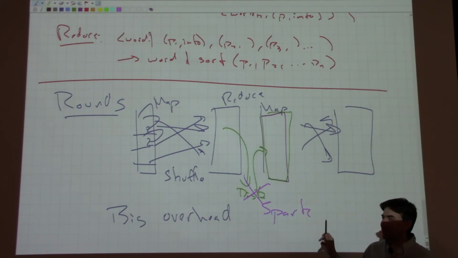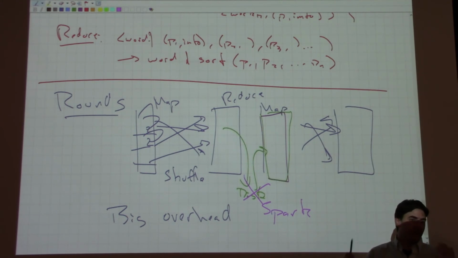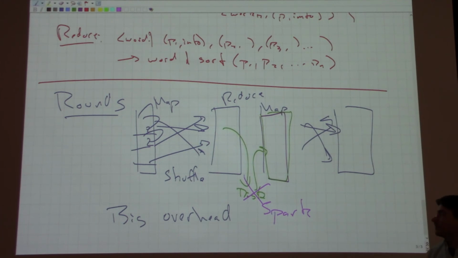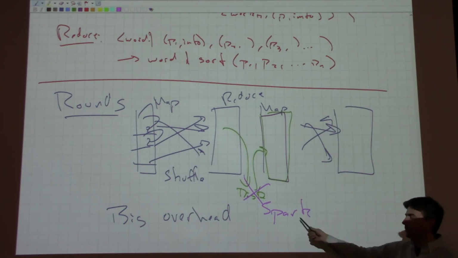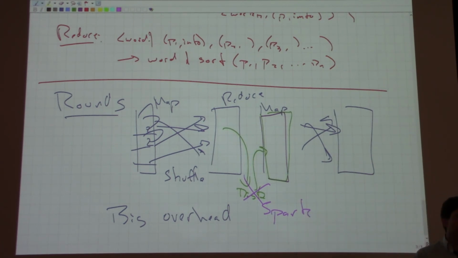And this makes things like running Lloyd's algorithm or other iterative things that are very common in machine learning feasible within such a system. Okay. So this round overhead was a really big deal for a while, and now with Spark it's not a big deal, but you have to specify some data structures called RDDs in order to make this work.